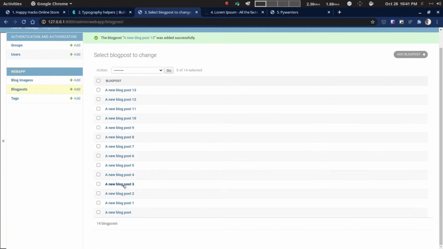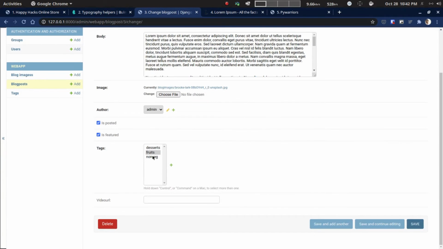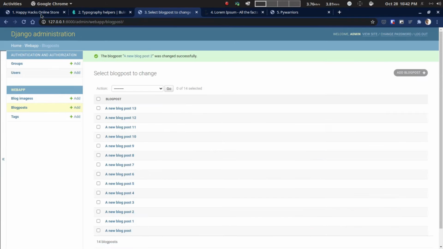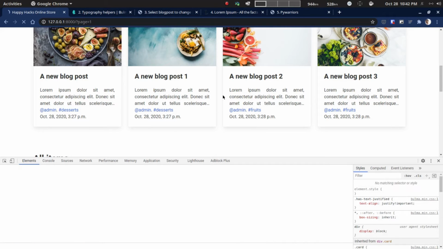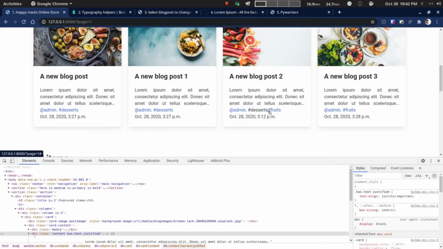I think we could add a dessert tag, and yes, it is working. You can see that the tags are dynamically loaded from the database. The blog body and the title are also loaded from the database.